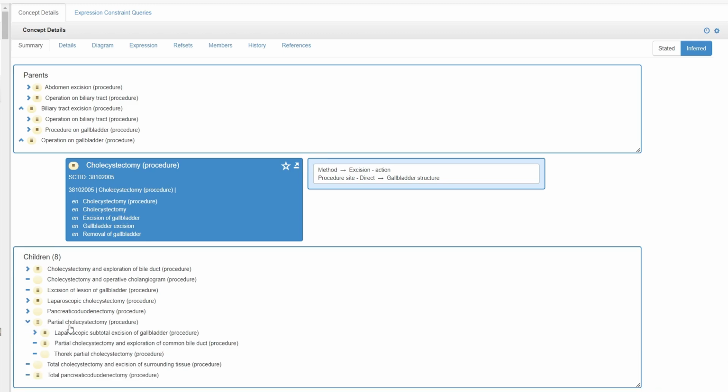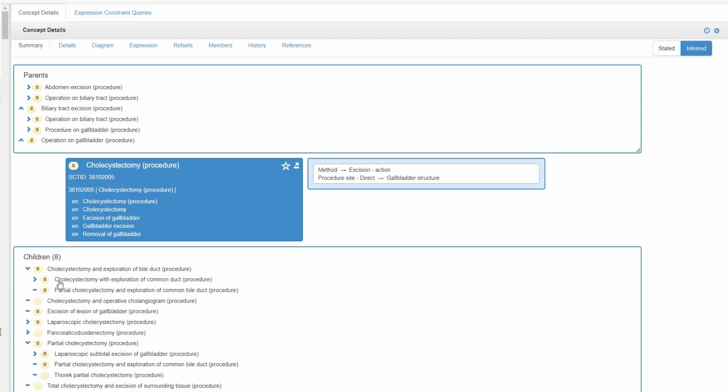The partial cholecystectomy has 3, and then we can go to the top one, and we see that it has got 2 children of its own. So these are like the supertype ancestors and these are the subtype descendants.